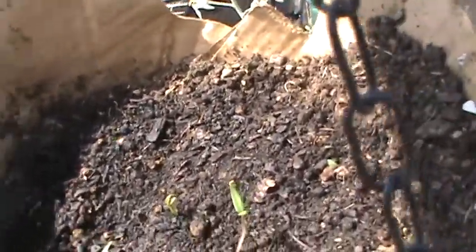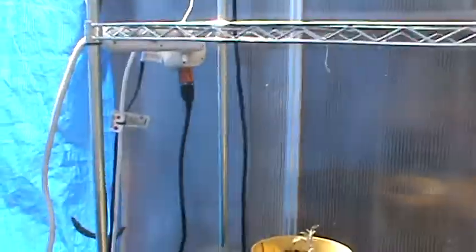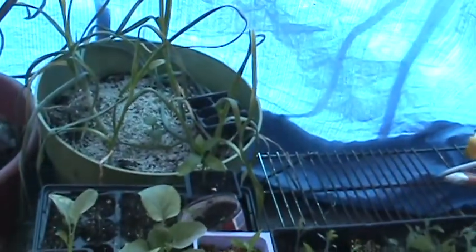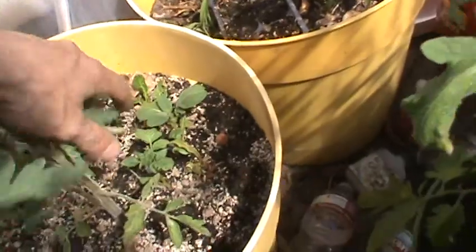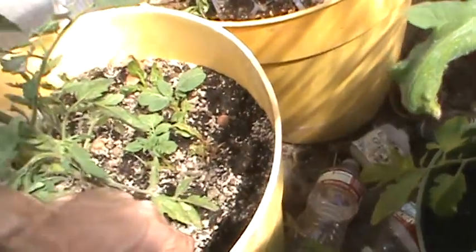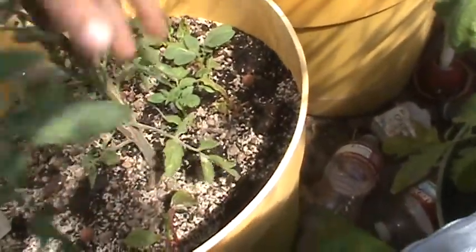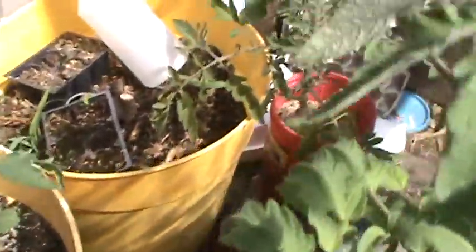That's what I got. But if you look up here, you'll see more plants. And what happened was I think I got some seeds down in there. And yeah, they grew. It happens whenever you're gardening. Sometimes you get a few strays. Got potatoes popping up in there. Got potatoes popping up in here. Alongside of this, it's a green, it's really good for you. I forgot the name of it. Swiss chard, there we go. Another pepper. That's basically all I got left, guys.